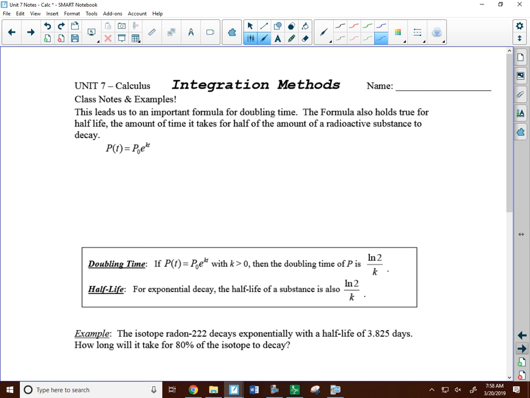So how about half-life? Have you guys done that in science? Oh yeah, basic biology, radioactive elements. Something with half-life, we talked about it. So this formula that I'm going to show you how we get works if you're doubling something, like in business, if you want to double the amount of money you have. How long will it take under a certain interest rate? It'll also work for half-life. Okay.